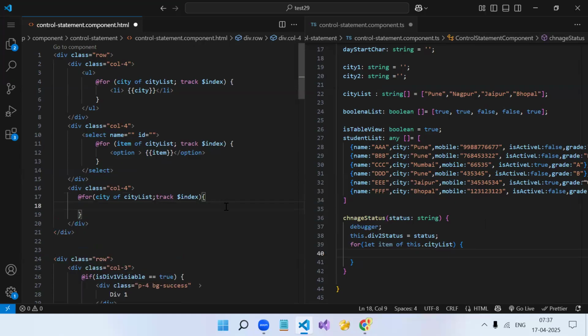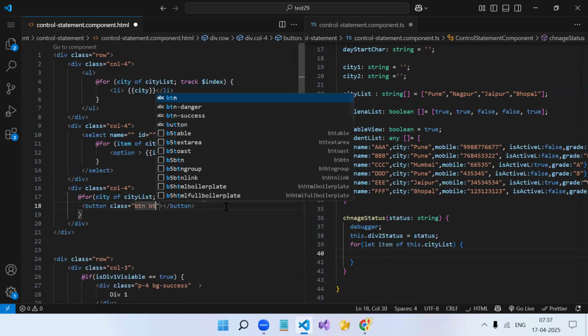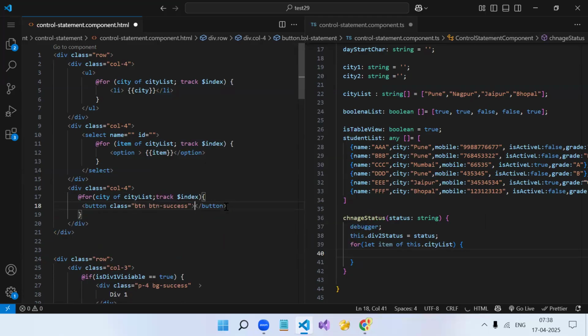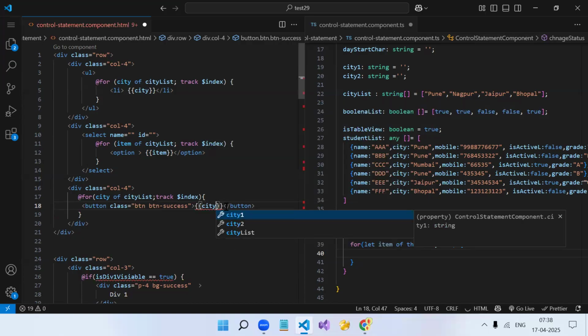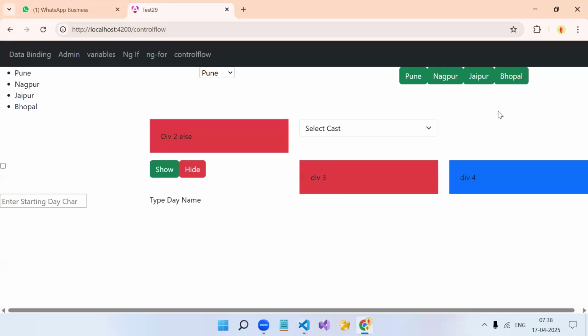Clear? Like this you need to write. Let's load button also. Class btn success. City. See, we got 4 buttons. Clear?